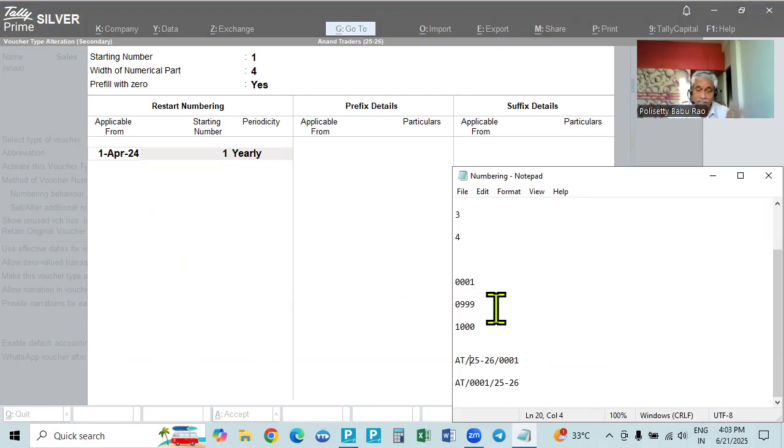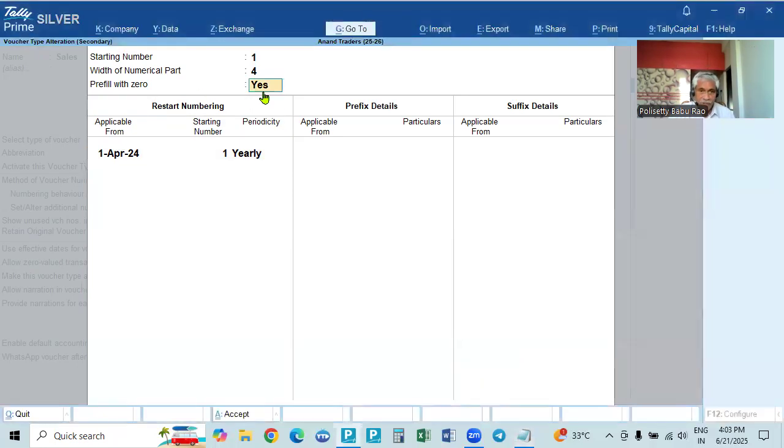If the digits are, for example, 25, two digits, the previous ones will have two more digits. So before that, there will be two zeros. Like that, the number will be preceded by 0. That is why we prefix the original number with 0. Otherwise, it will not give 0. So 1, 2, 3, 4, the normal numbers will start.